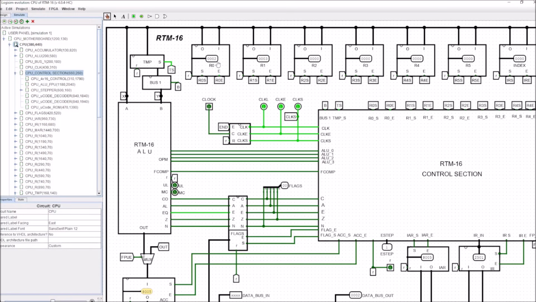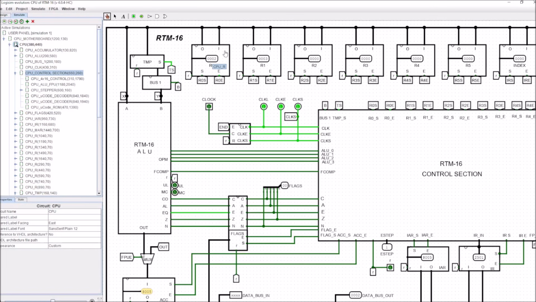Well, the first thing we're going to have to do is take the number 2 and enable it onto the bus. So the enable is going to have to go high so that the number 2 goes onto the bus. Now once it's gone onto the bus, it's going to have to come in and sit in this temporary register. So we're going to have to set the value into the temporary register. It means the number 2 is going to be just sitting at the top of the ALU.